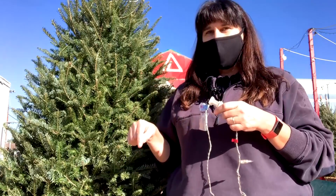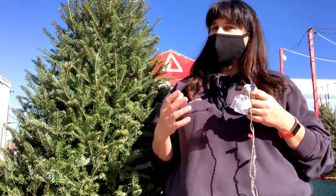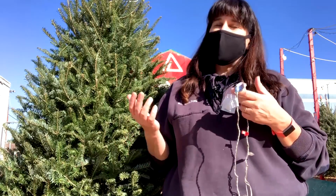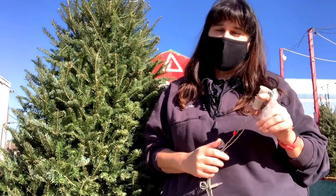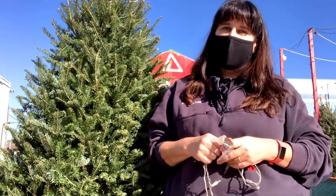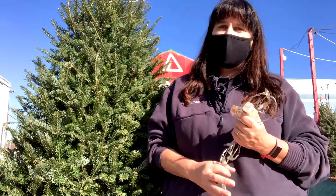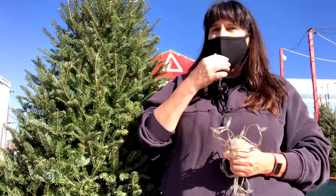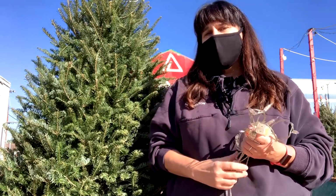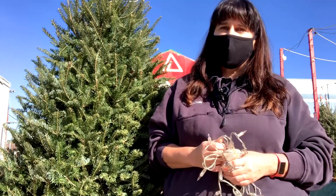Make sure that you're using either surge protectors or circuit interrupter strips if you've got multiple things plugged in. Do not overload your circuits or your outlets. This can cause an overheating fire. Never use candles near the tree. Try using battery-operated candles instead. 25% of Christmas tree fires had a candle or another heat source somewhere too close to the tree.